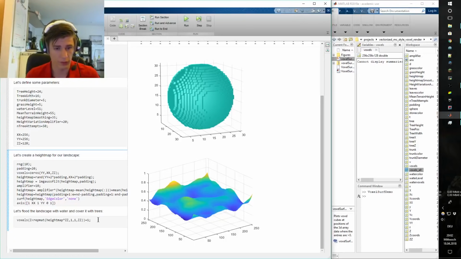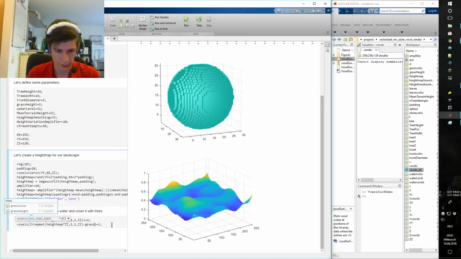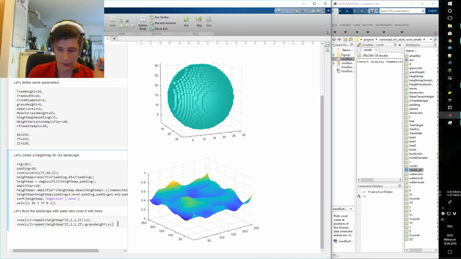We need to define our grass. I'm going to just copy this line, and if z is smaller than height, how did I write this, grass height? This should give us a different value. Now that I think about it, let's say stone is 1 and grass is 2, then it should be the opposite, because we fill everything below our height value with grass, and afterwards we just overwrite the values again with stone. This is the easiest.